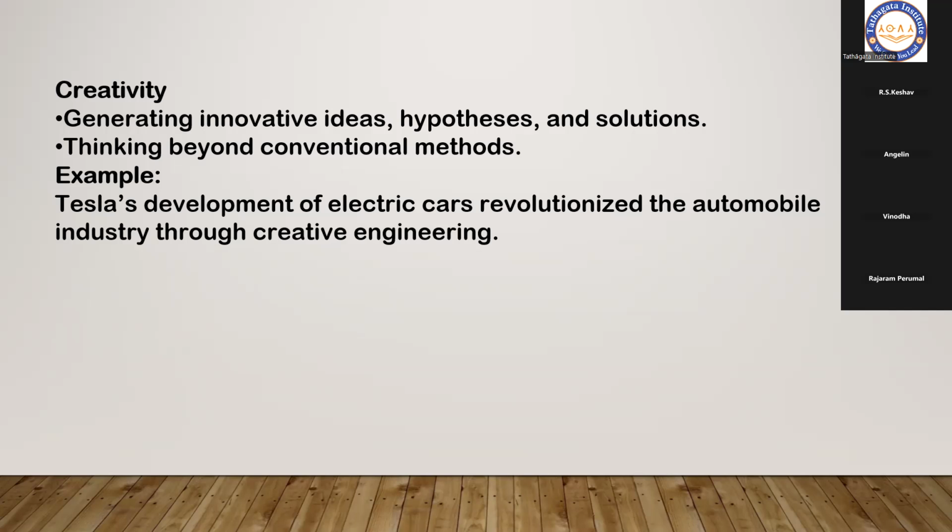Tesla's development of electric cars revolutionized the automobile industry through creative engineering. We all know that Tesla has the self-driven car. The recent innovation, not really recent, it happened a couple of years ago. This is a groundbreaking innovation where nobody would have even thought of cars driving themselves. But Tesla does that. That is born out of creativity, and it can also warn if the driver watches mobile. So all this is only an outcome of creativity.